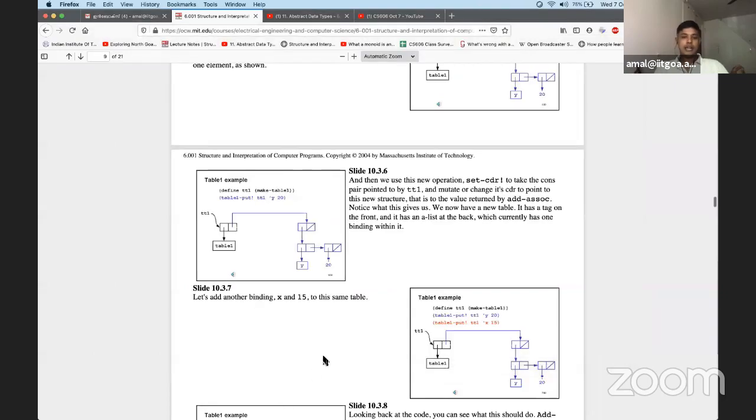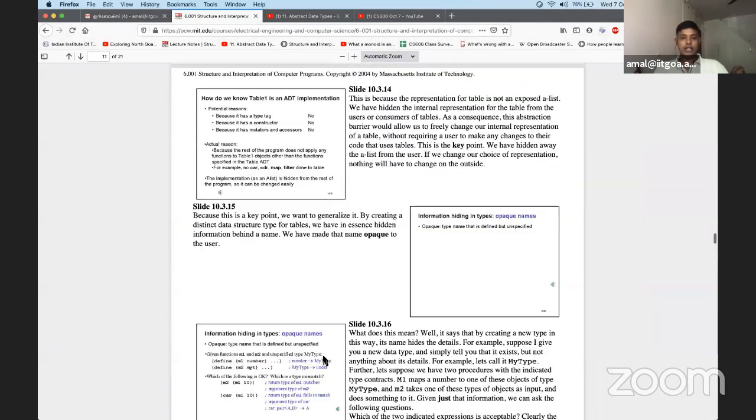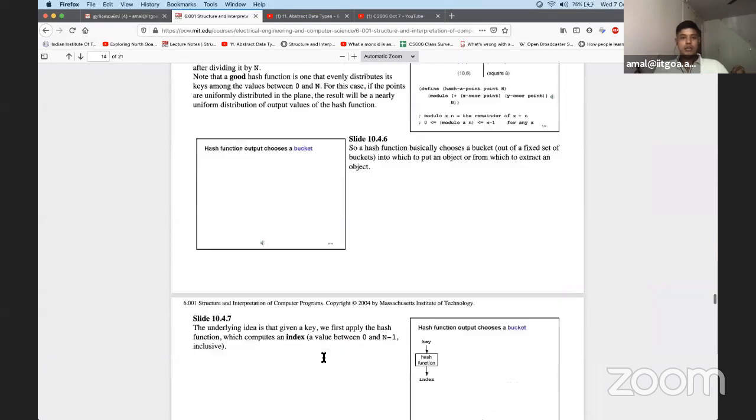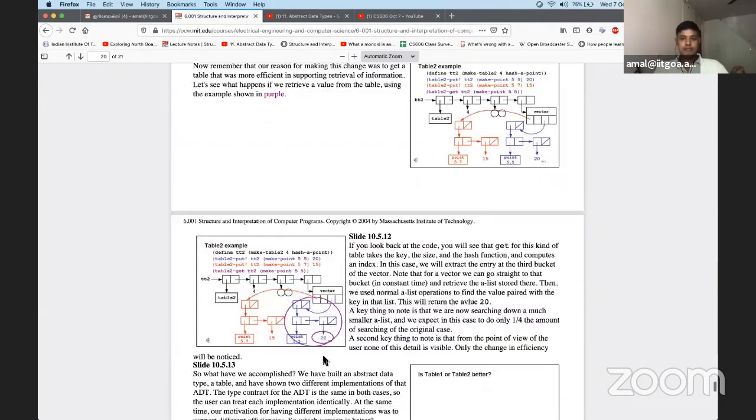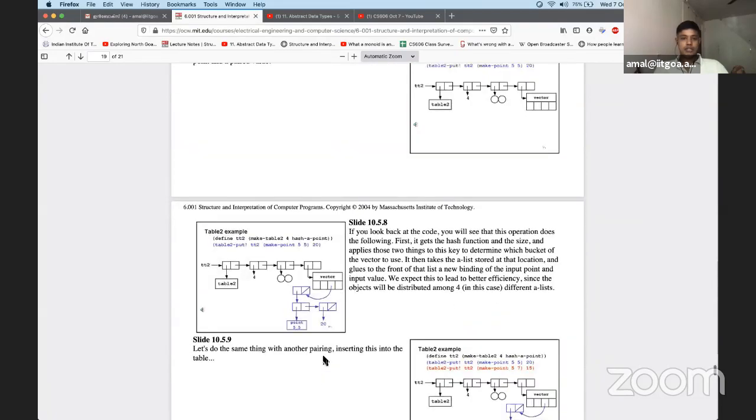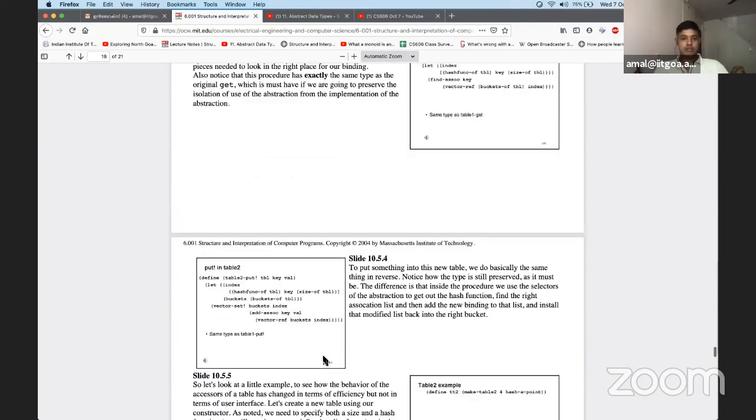So they are actually talking about two different ADTs. One is a vector ADT, one is a hash table ADT. Let's implement both. So what is a vector ADT?